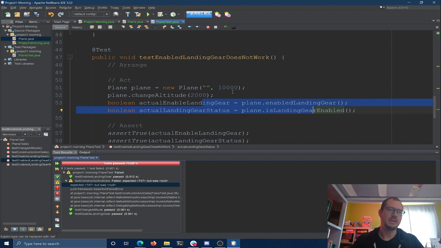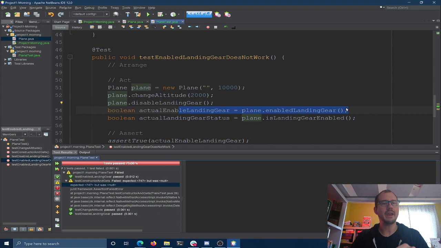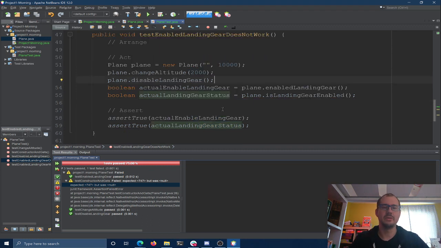And then we'll check if our landing gear is enabled. So actually, I'm going to feel a little bit bad here, but that's okay. We're going to disable the landing gear. So I don't care if that works or not. I just want to make sure that it's off, so that when I try and enable it, it doesn't enable, and I want to know that it actually stays off. Because nothing in our code says we can't keep going higher and higher with the landing gear on. I think we kind of screwed that up a little bit. And again, that happens. It's hard to be very specific with all those details here.